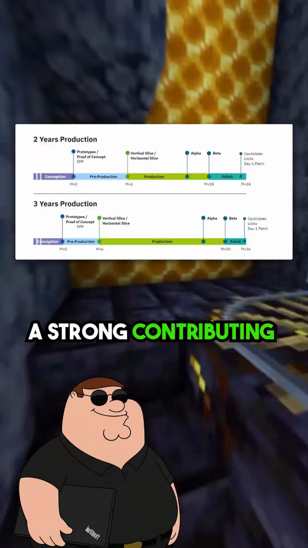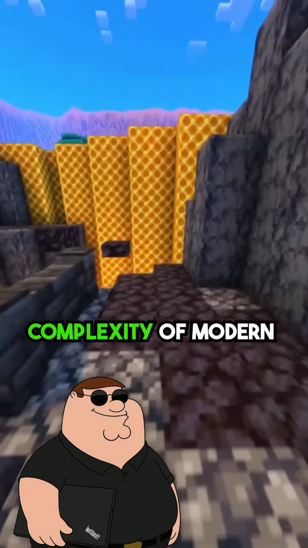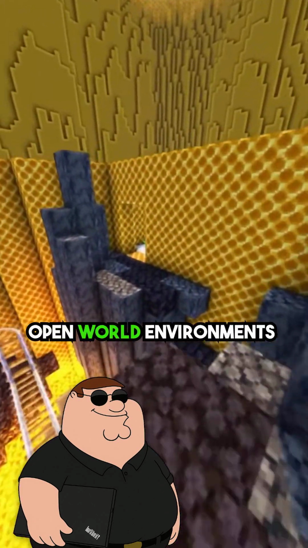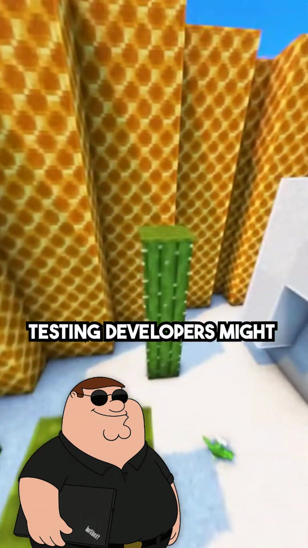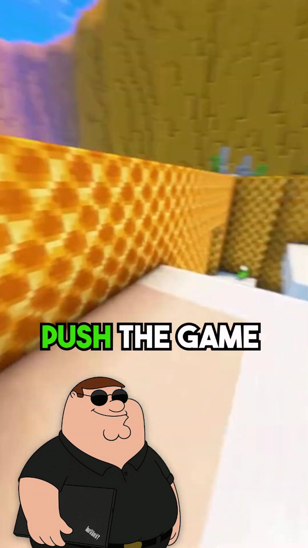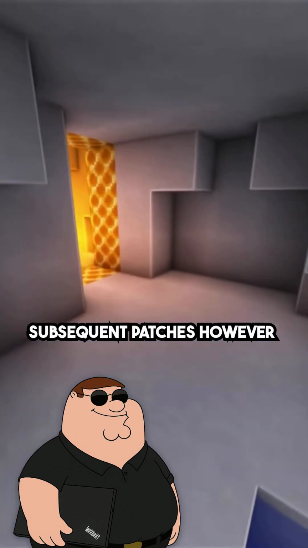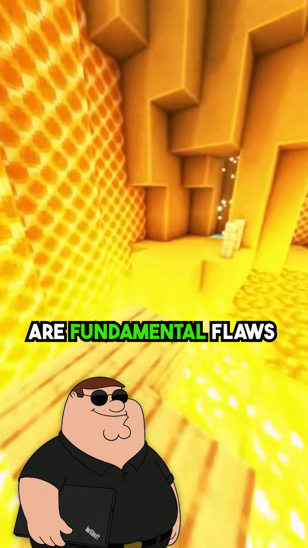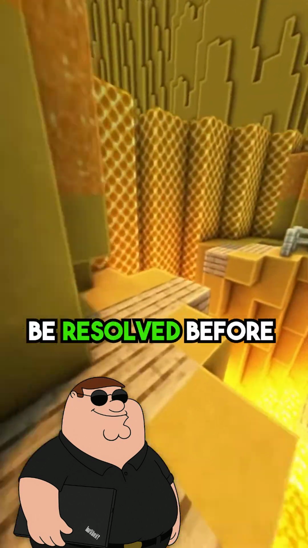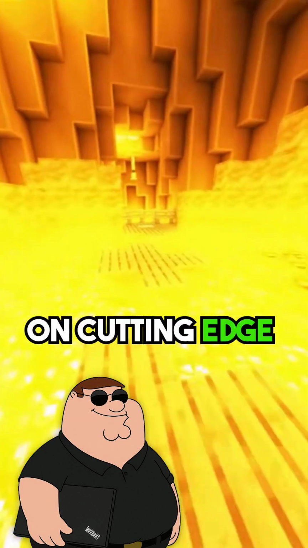That is certainly a strong contributing factor, Stewie. The pressure to meet release deadlines, coupled with the increasing complexity of modern game engines and open-world environments, can lead to corners being cut in optimization and testing. Developers might be aware of some issues but push the game out, planning to address them with day one or subsequent patches. However, severe memory leaks like the one in Borderlands 4 are fundamental flaws that significantly impact the player experience and should ideally be resolved before launch, especially for a game of this magnitude and on cutting-edge hardware.